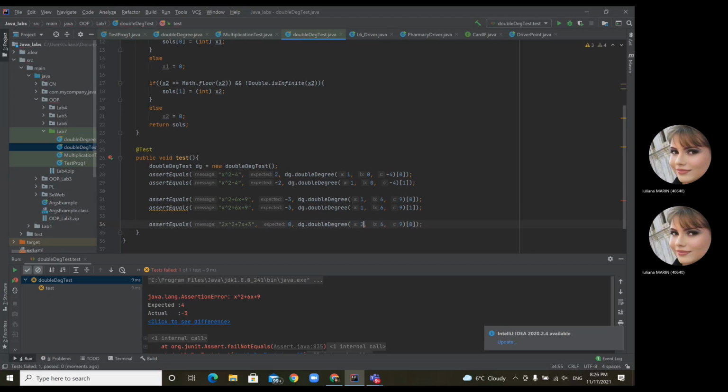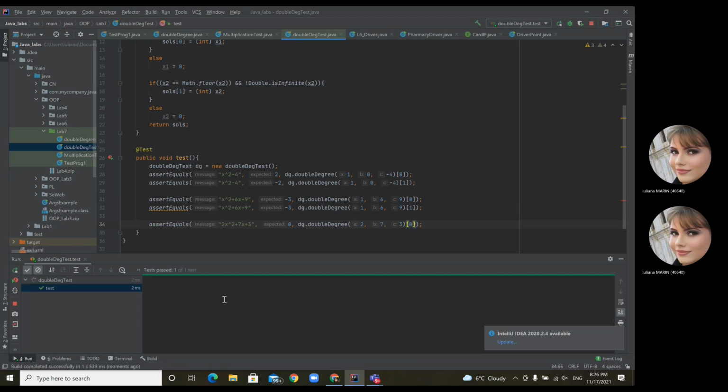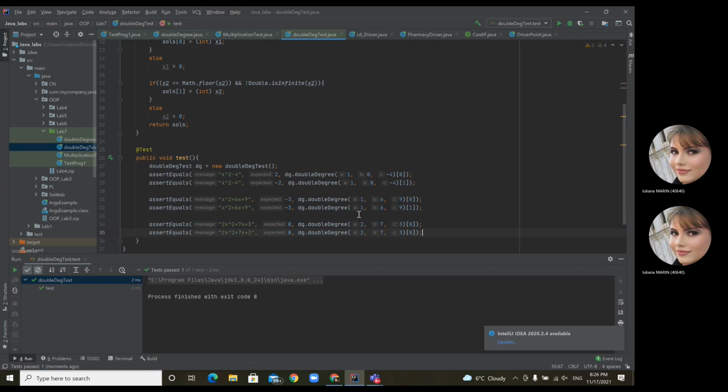Then my a will be 2, my b will be 7, and my c will be 3. So I want the first solution, and I would also have the next one, which is -3.